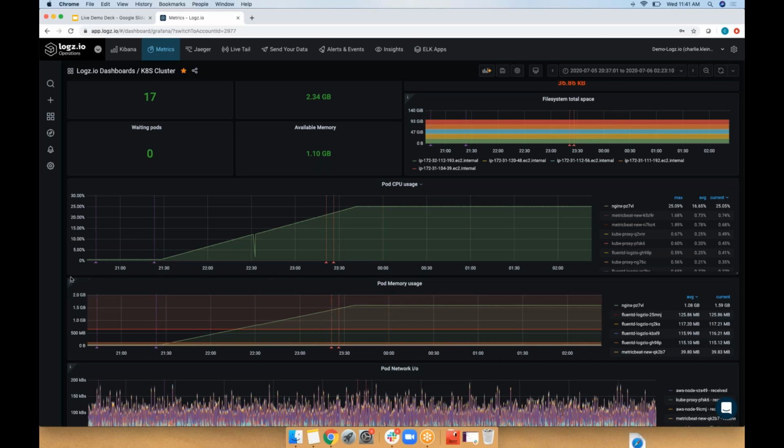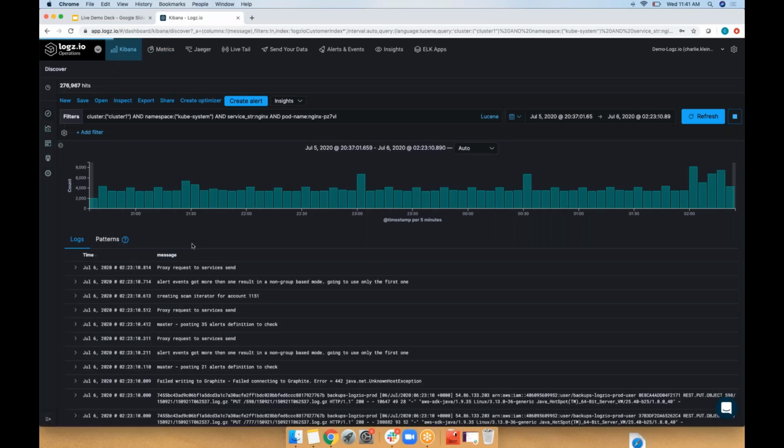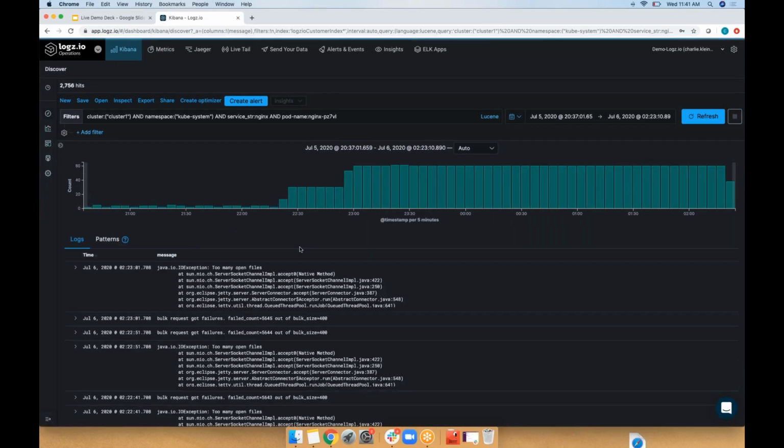What we're going to do here is hit this Explore in Kibana button, which is going to take us to our log management solution. It's going to show us the logs associated with these metrics so we can better understand what's causing these metrics to spike. So hit Explore in Kibana, and you'll see it changes over to our Kibana solution. Now we're in log management.